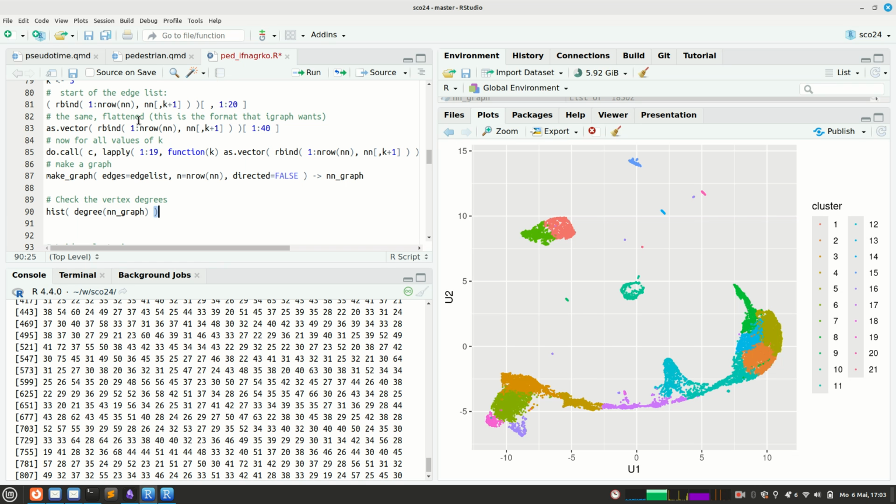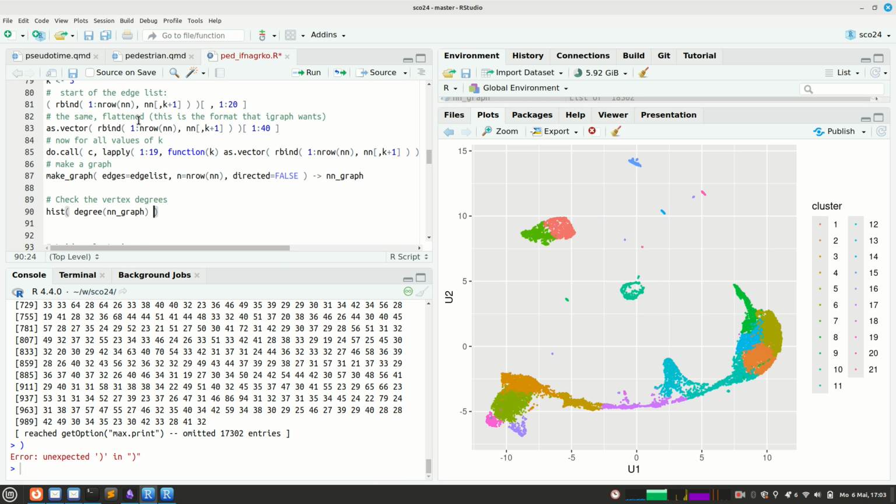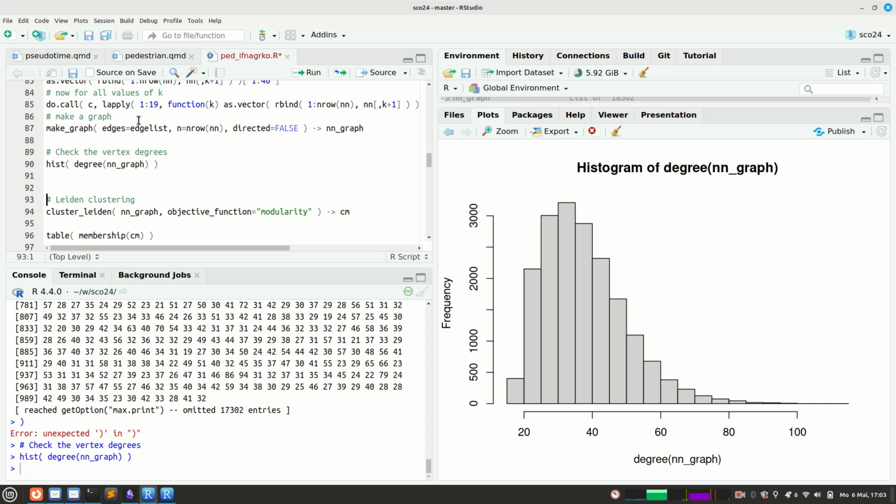If I make a histogram of these degrees, you can see that most of the cells have something around 35 neighbors. And quite a few cells are really popular. They have 100 neighbors, so we have way more cells which consider them neighbors than they consider neighbors, unlike these down here. These are probably the cells which sit in the center. Imagine you have a cluster which to the outside gets slowly more diluted, then the cells on the inside will be one of these here.